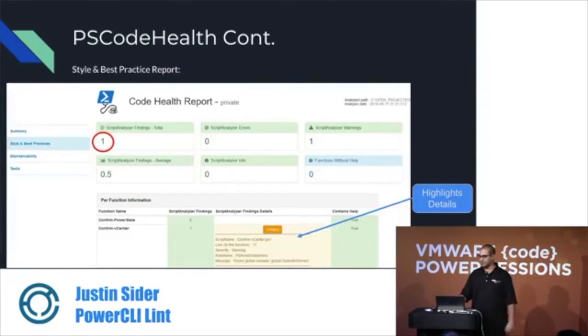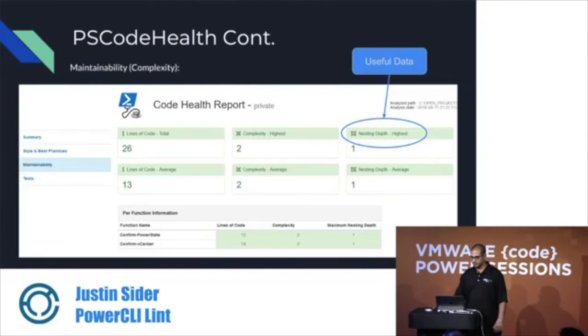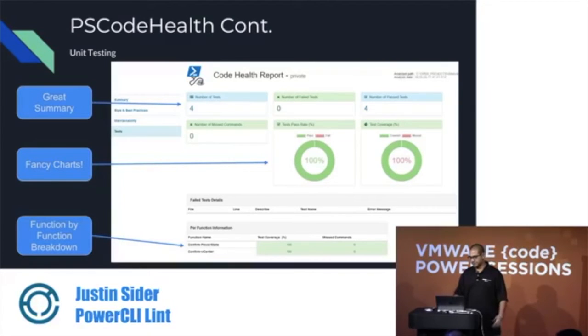Back to PSCodeHealth. It does the same thing for you, right? All those results that you were getting in the command line, it'll pull right up here in the GUI and tell you what line it found the error on and what the error is. Unfortunately, there's nothing that's going to link you out to exactly what the fix is. So if it's some obscure error, you're going to have to Google around and find it. This is the complexity. It'll tell you what the nesting depth is. I have one that's 17, and it throws it up like a big red thing. It doesn't like that, but I write some weird stuff sometimes, so it's okay.